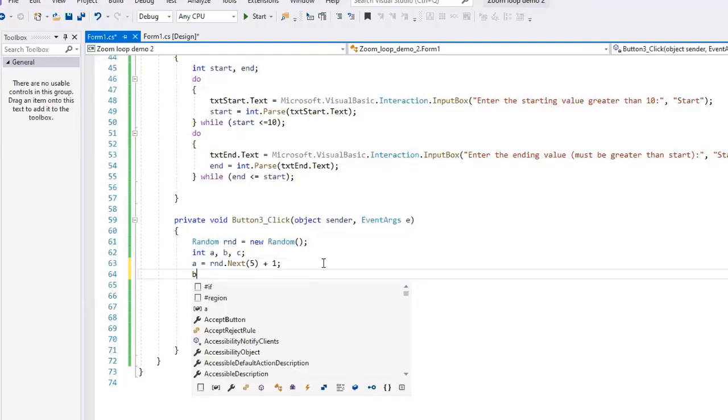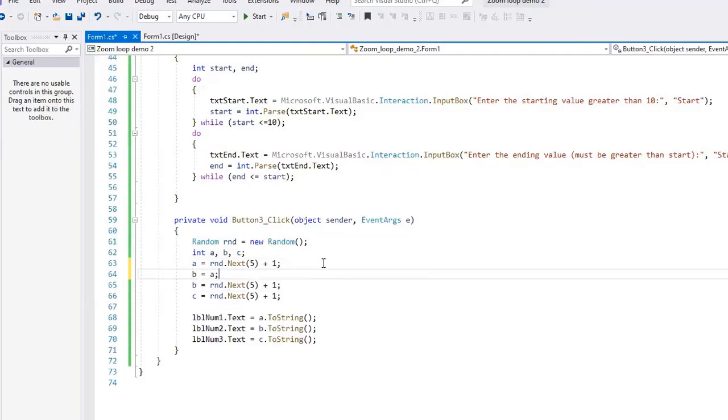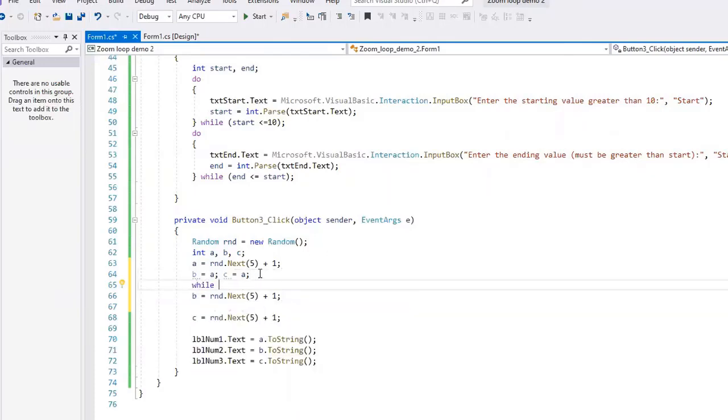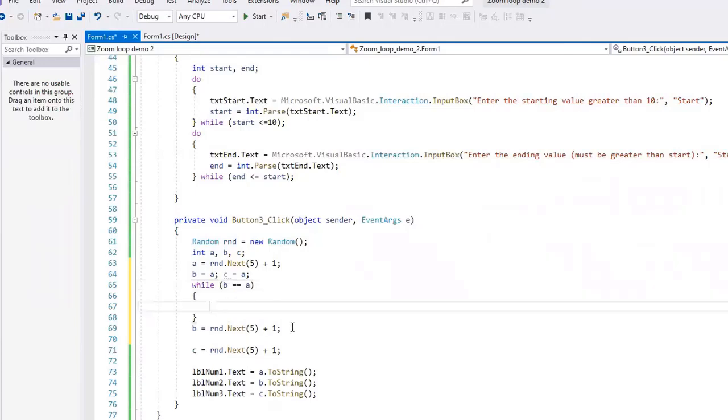I'm going to say B equals A and C equals A. And then we'll say while B is equal to A. Well, that's a true statement because we just set B equal to A. So as long as that's true, we're going to regenerate the value of B.